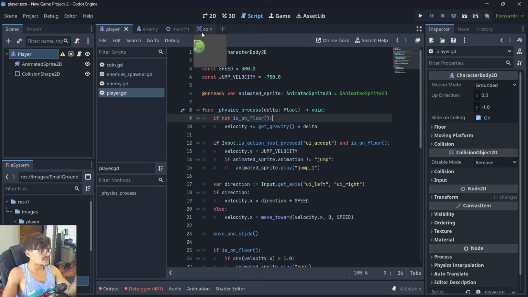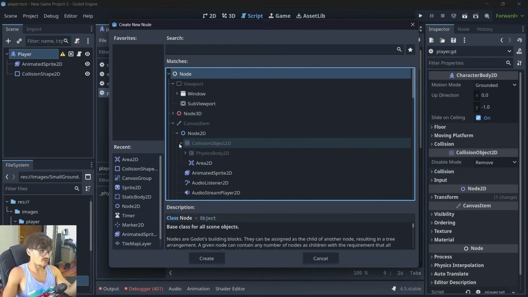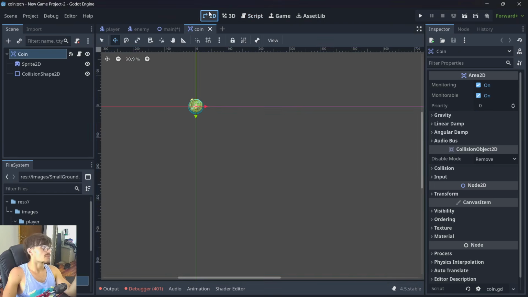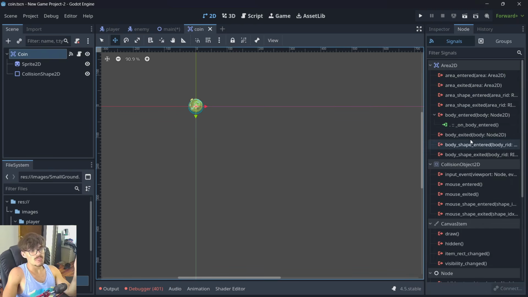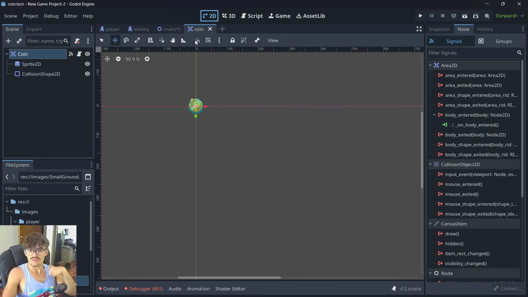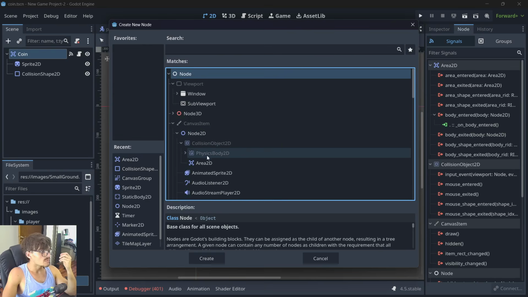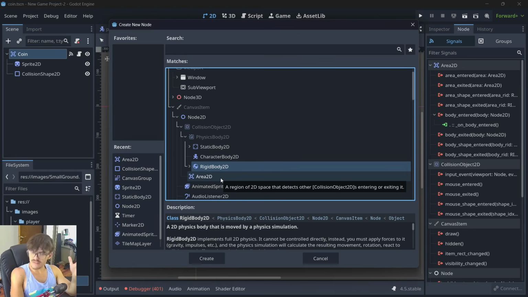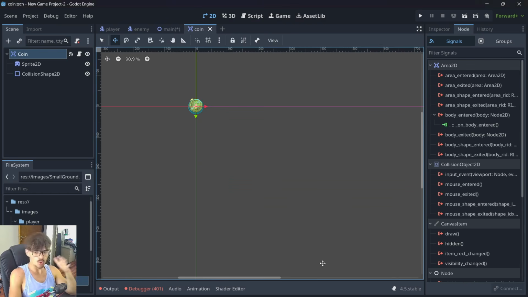We care about that with objects that are not physics bodies, for example the Area2D. For example, the coin has here in signals body entered, which is called exactly that, when this coin collides with a body. What is a body? Any of these nodes over here are bodies, because they have physics interaction between them, as we have seen. So whenever you need to specifically detect when a collision started between different nodes, you must use an area. That's why the coin is an area.